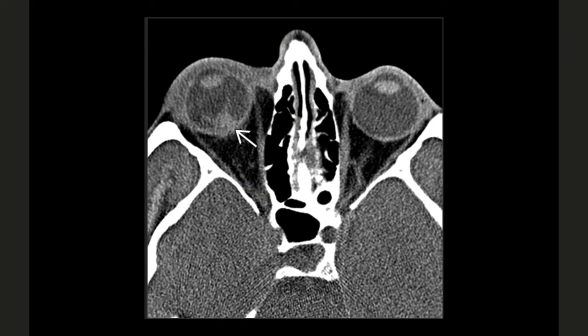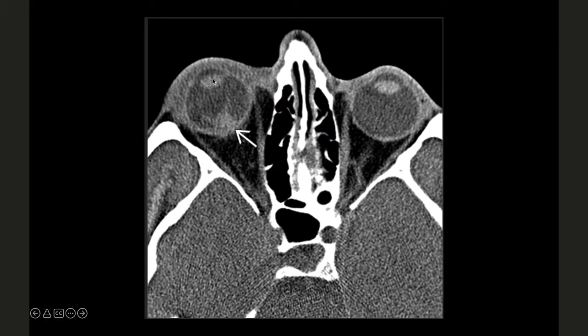Now, one or many of you, because you guys are really smart, are going to say, Dr. Ram, what if this was a tumor? I'm like, well, yeah, I agree, it could be a tumor. But if the person didn't have anything a week or a month back, and suddenly I'm seeing this, then definitely it has to be something new, and with a good history, I'm going to think about vitreous hemorrhage. As long as it is more than the density of fluid, at least I know it's abnormal, right? This one is not bone and it's not calcified. It does have some soft tissue or isodense hemorrhagic component. So in this case, it ended up being a vitreous hemorrhage.